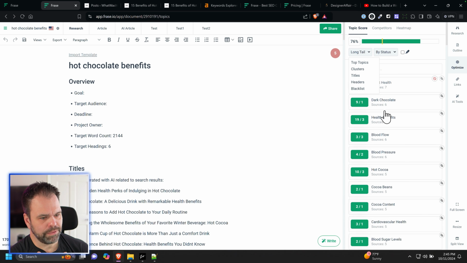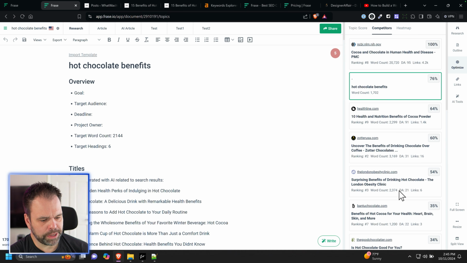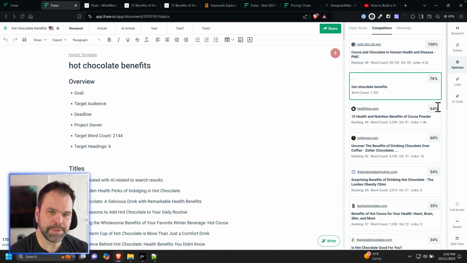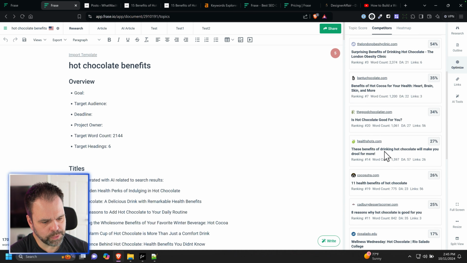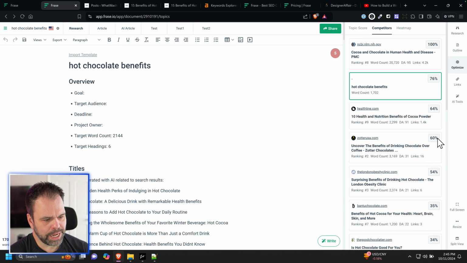That's extremely powerful. Competitors. So this competitor ranking is how well the competitor is using all of the optimized keywords in their article. So we scroll down here and we say, oh, you know what? This one's ranking in like position 14. It only has a 27% score out of all the optimized terms. This is ranking in 2, and it has a 60% score of using all the recommended optimized terms. Maybe this is a situation where you're going to want to utilize all of those optimization terms.